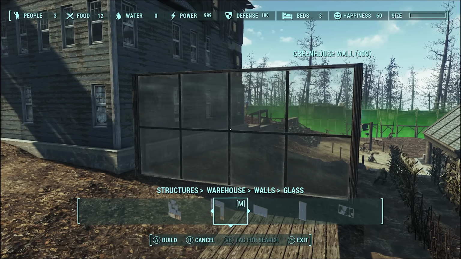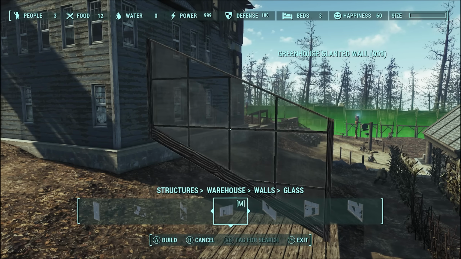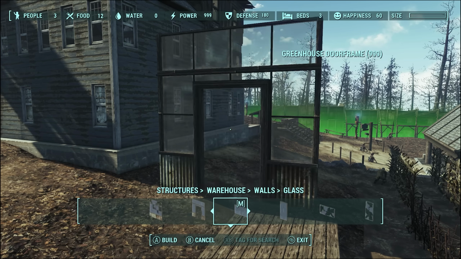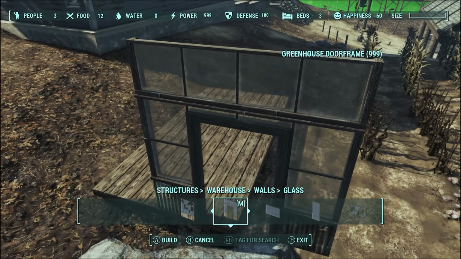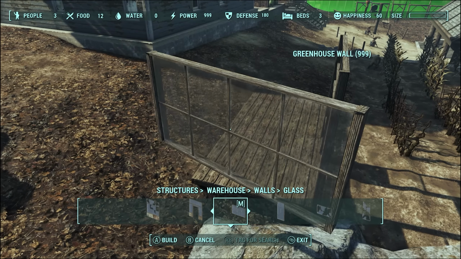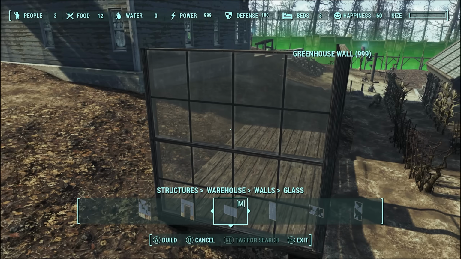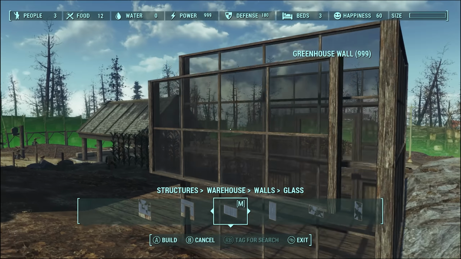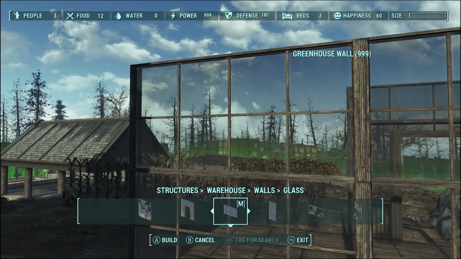Walls, glass. We don't want any broken walls. Let me see. Alright, so we got a door. Not there. Cool. There you go. That's one way to get yourself nice walls without any broken glass, is just to double up on these bad mamma jammas here.